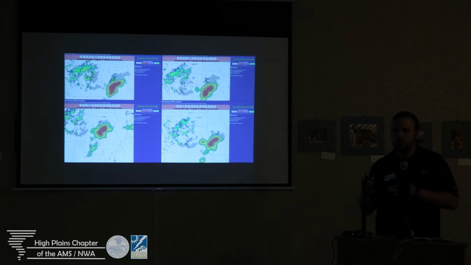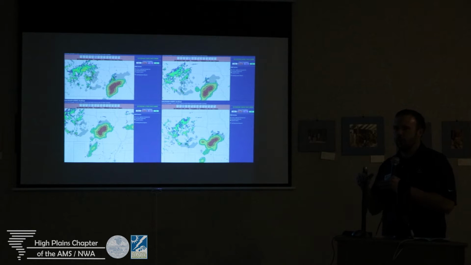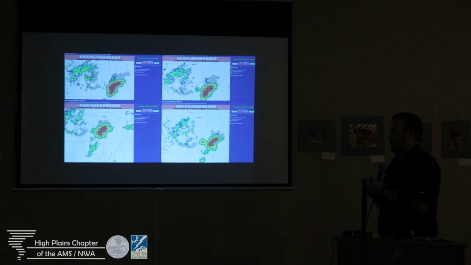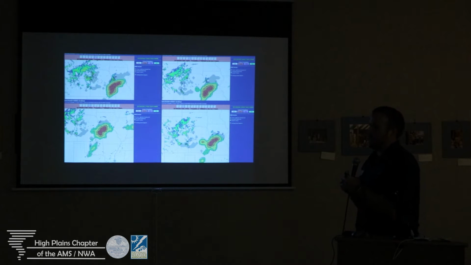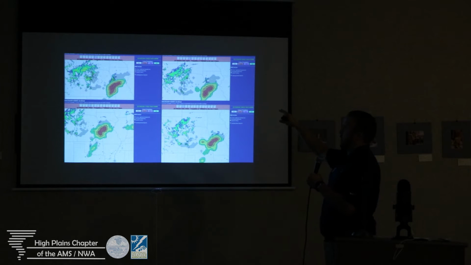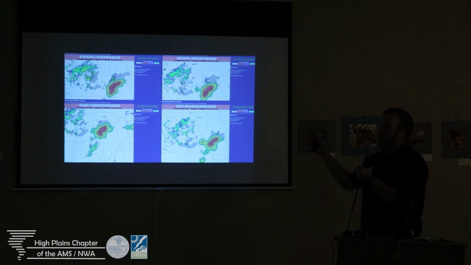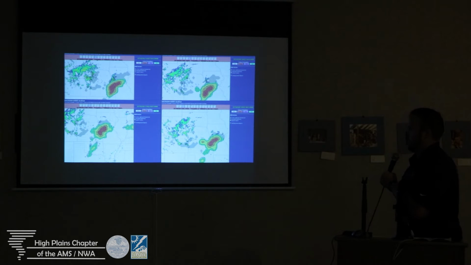Basically what SCRAM is, for those that don't know, it's looking at a climatology of severe weather reports and looking at the environmental conditions in which those occurred, and then giving a forecast 4 hours in advance. Based on the climatology, it gives the probability of having a severe wind, tornado, or hail report in the next 4 hours. These are 4 different timestamps of 4 different model runs. Top left was the 15Z, 16Z, 17Z, 18Z. So we had a very consistent signal across far eastern Kansas of a tornado event later on in the day.